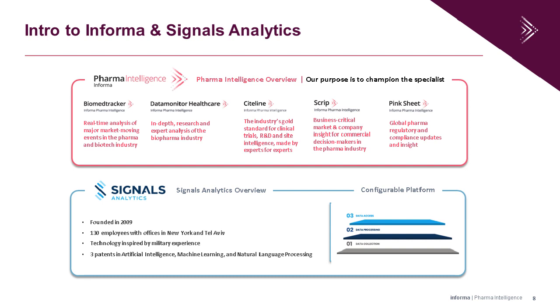Signals Analytics was founded in 2009, based out of New York, and it was really technology that was inspired by military experience, but a very configurable platform that allows data sets to come in, be combined, and results be put out that are actionable and meaningful, really through artificial intelligence, so techniques such as machine learning, natural language processing.